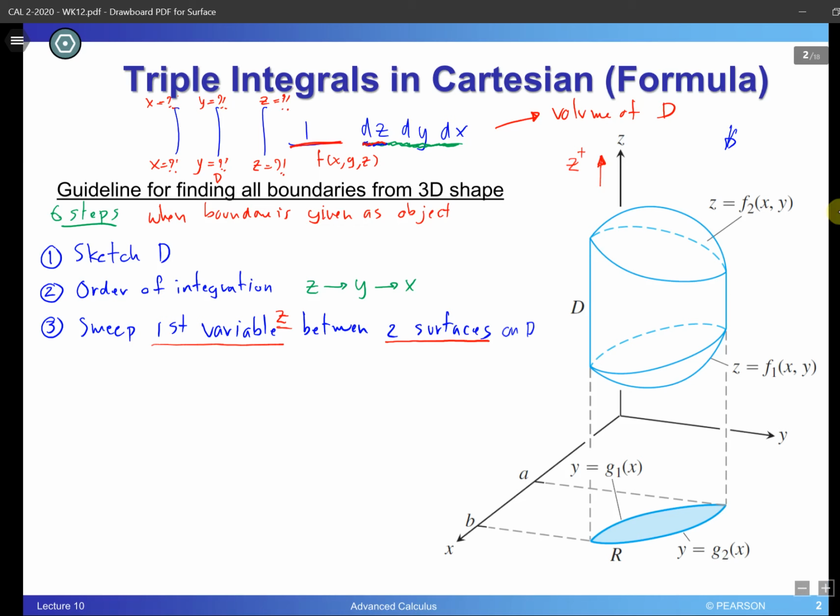So we have this bottom surface of this object. So let's take a look here. This one is the bottom surface of this D. Oh, by the way, we are looking at this integration domain D right here, sort of like a cylinder, but with curvy top and bottom. So this one is the bottom surface. So make a note right here, this is bottom surface. Okay, and we have this top surface right here.